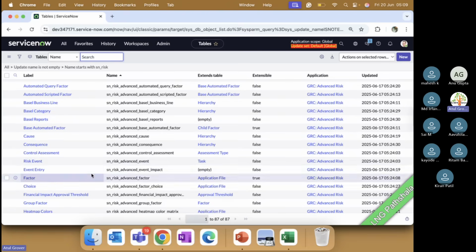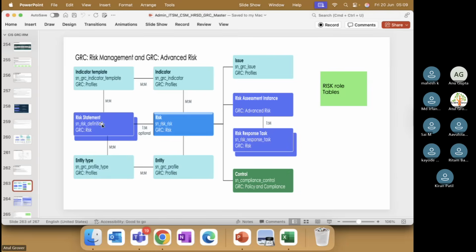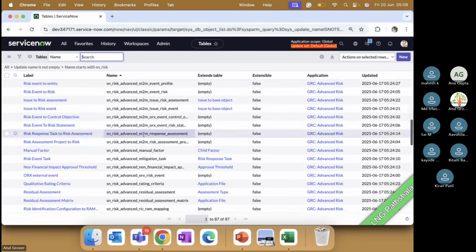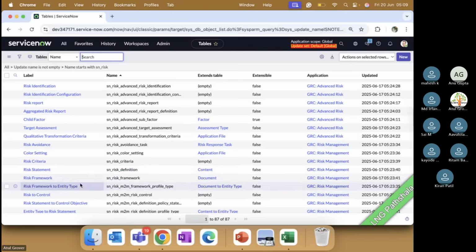We are interested, number one, in the ascend underscore risk definition, the advanced one. Framework and statement. Response task means ultimately the task table is also one of the tables used in risk management.